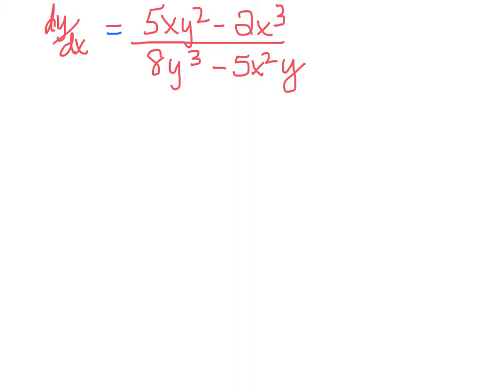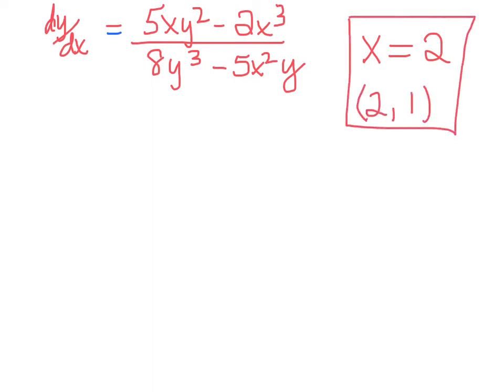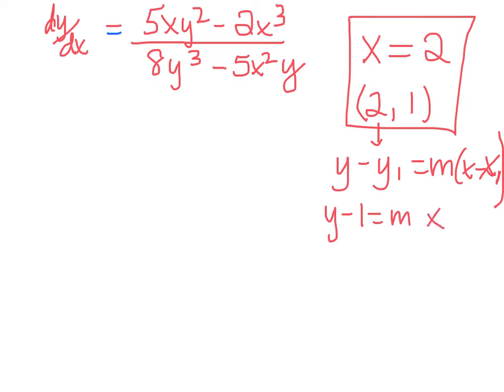For part B, they want an equation for line L, which is a tangent line. And if you read the original question, it says, let L be the line tangent to the graph at x equals 2. So we are going to be looking at an x value of 2. Now, if x is equal to 2, look at the 2 points that they gave you in the original question, and you'll see if x is equal to 2, then y has to be equal to 1. That's one of the points that they gave us. So (2, 1), more specifically, will be the point that we're looking at. Now remember, when we're doing the equation of a line, it's y minus y1 equals m times x minus x1. Okay, well, we have the point (2, 1), so we're going to do y minus 1 equals m times x minus 2.